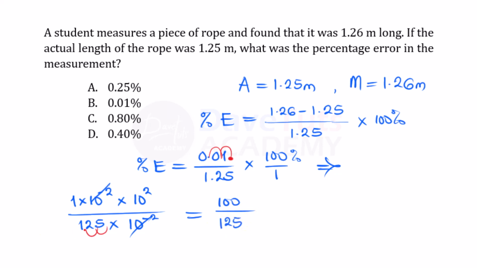125, and you can just cut out 25. Here 25 can go 4, and here 25 can go 5, and 4 over 5 itself is nothing but 0.8. But already we have our percentages coming all along, so we are going to have this as 0.80%. And looking at the options, you can see that option C is exactly giving us that solution.